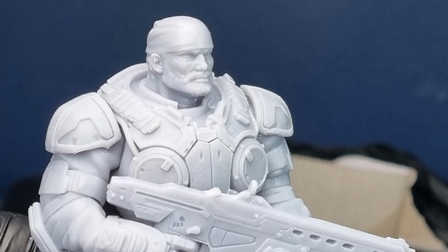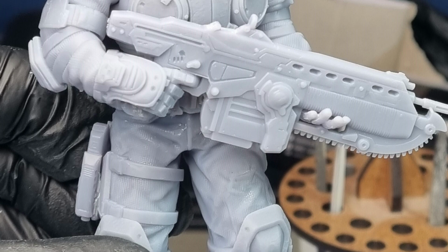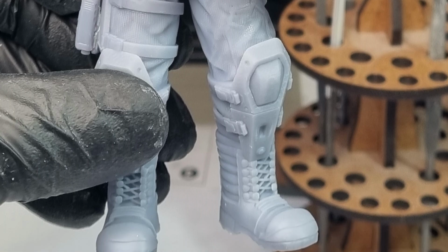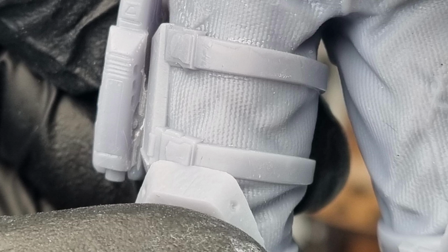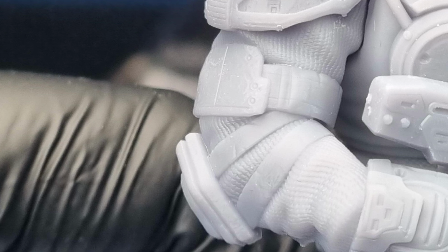After I put the Marcus Phoenix figure together, you can see on the pictures that the detail is just amazing. Don't worry about the support marks. I did not clean the figure properly yet before taking this picture, but look at the beautiful detail on the fabric and the armor texture. It looks awesome. Okay, next I wanted to print something really big.